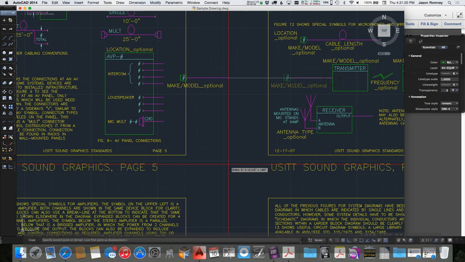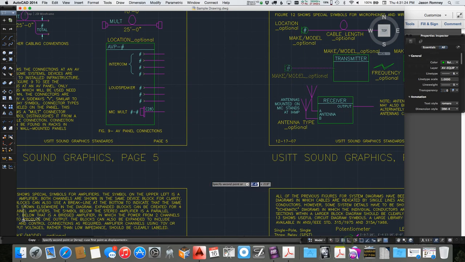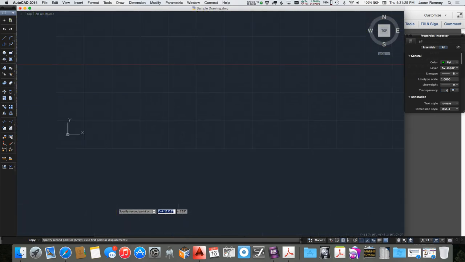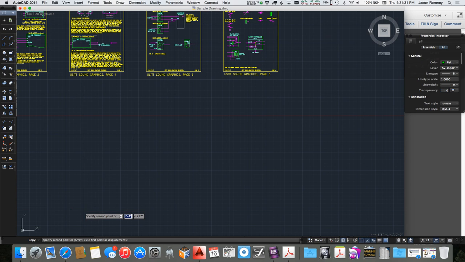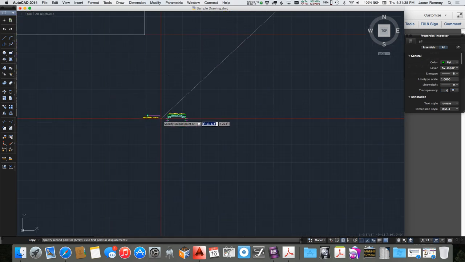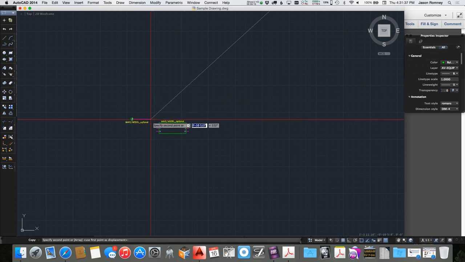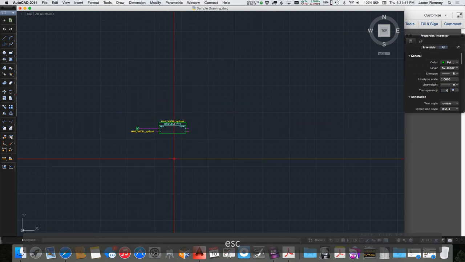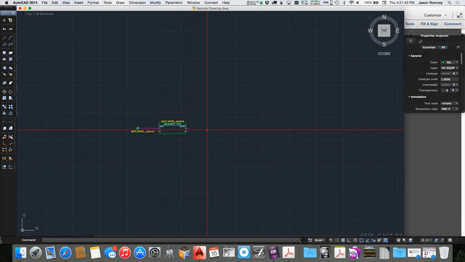All right, let's try this again. I seem to have polar tracking on with the. There we go. All right, so here we go. Tack that on there. There you go. I got a microphone going in. Okay, so on and so forth, right? You could just start drawing out this diagram and making it, okay?